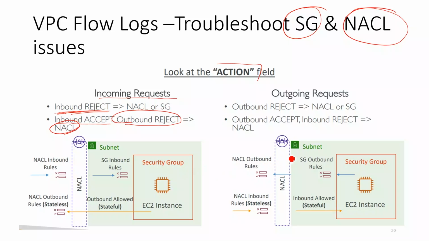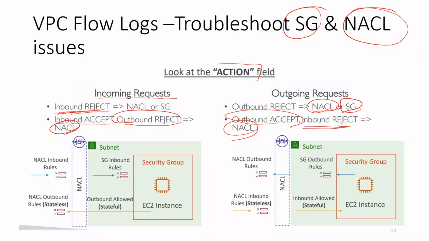You can check if there is some problem with the NACL outbound rules or the security group rules. Outbound is accepting but inbound is rejecting, then there is something wrong with the NACL. Remember, every time there is an accept and a reject, inbound accept or outbound reject, then the problem obviously arises with the NACL, because if there is one accept, then the security group will allow the other accept also. But the NACL is not the case because it's stateless, right?